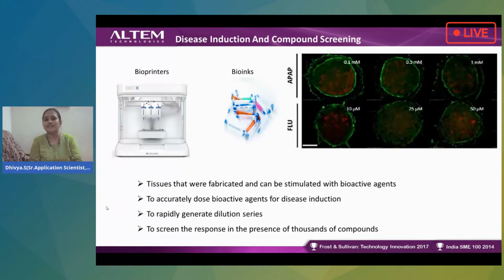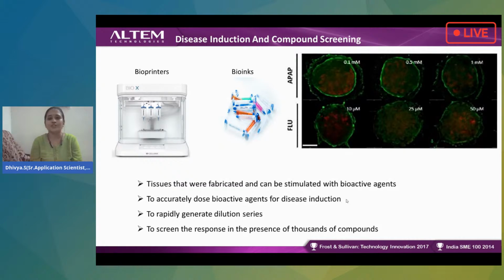You can see very well that this has been tested for two different diseases, and it is trying to show how much treatment you can get, with red color for dead cells and green for live cells. As we keep increasing the concentration, more dead cells keep on emerging. And when we introduce a 3D model, that will help you understand more about the exact mode of an in vivo system and accurate measurements of the concentration of the drugs that need to be treated. You can test it and accurately dose it.